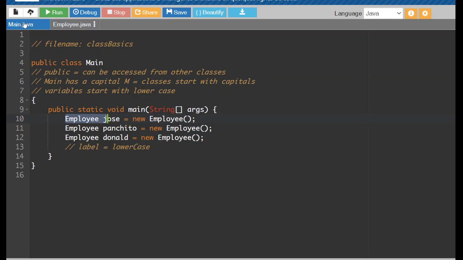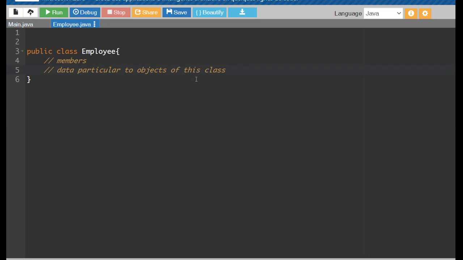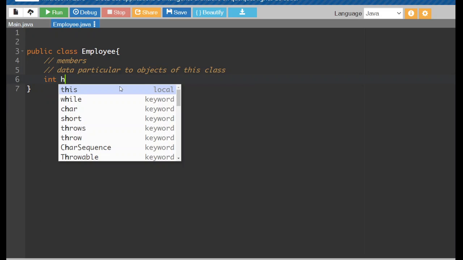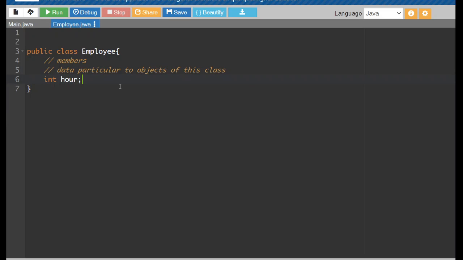So we've got three objects here. Jose, Panchito, and Donald are objects. The objects have the type employee, and then we're going to be saying what type of information they have here. So they will have an amount of hours that they have worked.